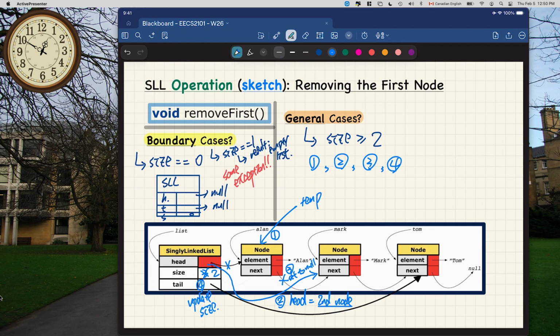But what's the running time? Big O of 1, right? There's no loop. Awesome. Good. So it's going to be Big O of 1, because none of the steps depends on the number of nodes in the list. If it does, we have to use a loop, but we didn't, right? So that's why it's a constant time operation.